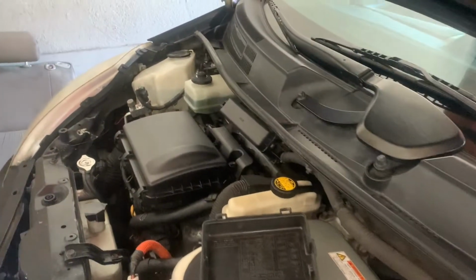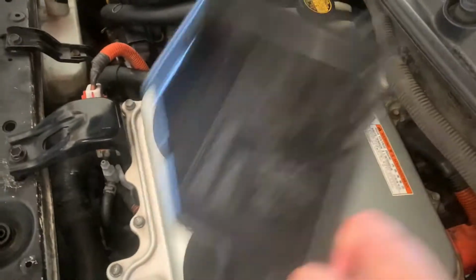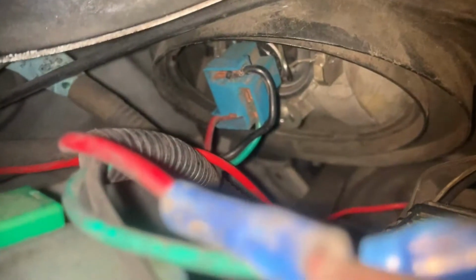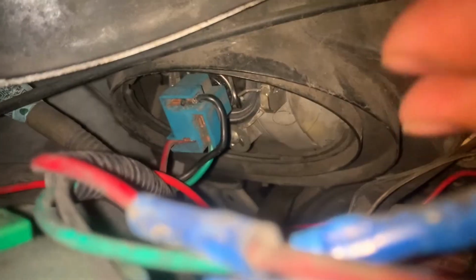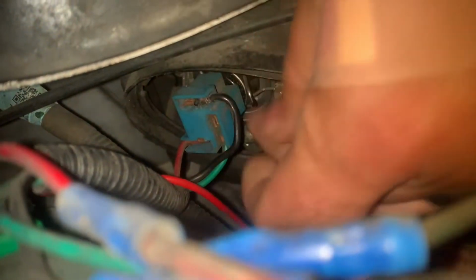Alrighty guys, so for this Prius, this is a 05 through 09. It's gonna be real easy. You're gonna first lift off this plastic cover. This is for your fuse panel, and then you're gonna go right underneath here. And as you can see, there's my bulb, my regular halogen. So it's gonna push down and up, and it should release the bulb.